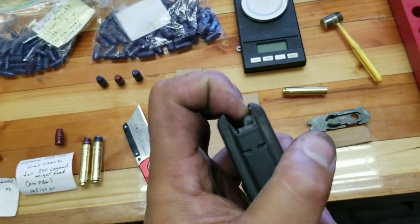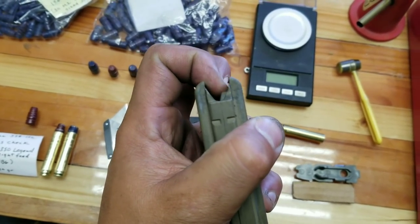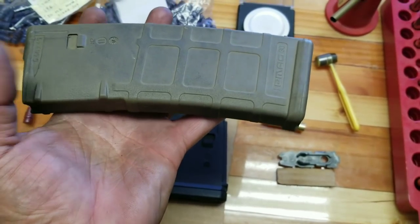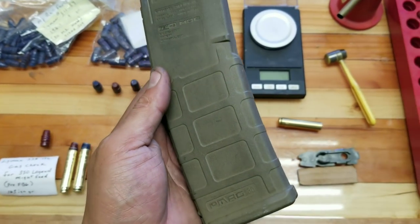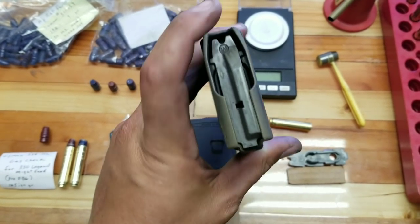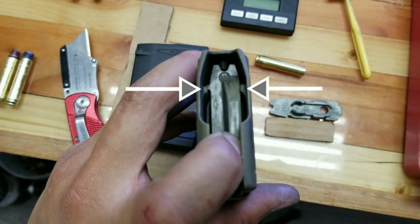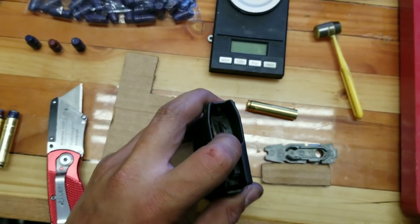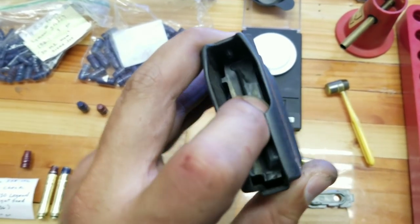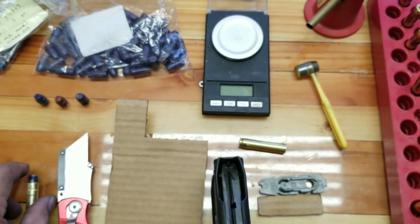I'm not really too sure about the 30-round magazines. The issue is basically the follower — there's not that much spring tension, especially if you've got a weakened Magpul mag. But M Carbo, I believe, makes an increased spring kit. Basically, on these Magpul mags, if you see that little ridge on the side, you have to modify and remove those ridges to make it flat. That way, since it's a straight wall case, it will feed correctly.